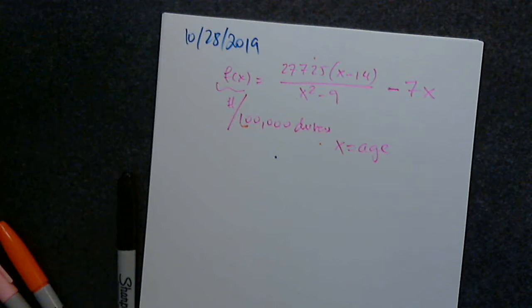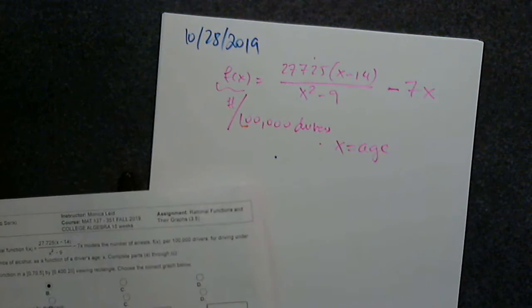So graph the function, and they give you a specific viewing window. Did you have any problem with that? No. Okay, use the zoom and trace feature or the maximum function feature of your graphing utility to find the age that corresponds to the greatest number of arrests. How many arrests per 100,000 drivers are there? So basically the only thing we need to do is put it in the graphing calculator and determine where the maximum is. Okay, perfect.